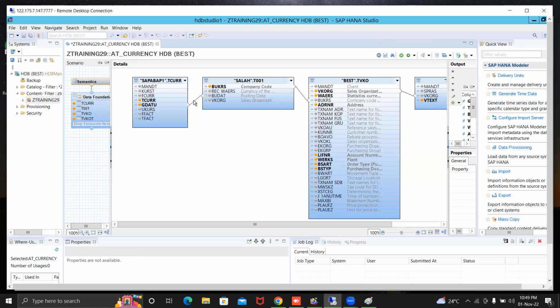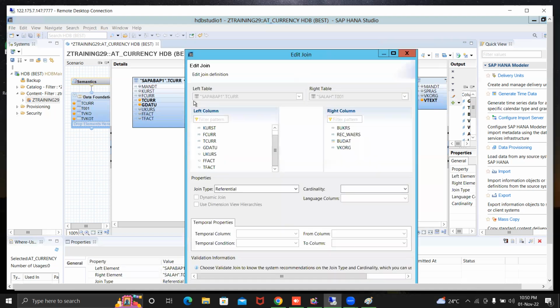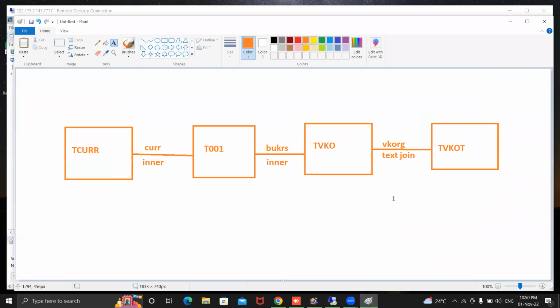So now let us specify our join type. If we select inner join, what happens is, if there is a common field between the two different tables, then only it will take all the fields. So let's go with the left outer join. Do you guys know what is left outer join and right outer join? Actually, I forgot that. Okay, no problem.